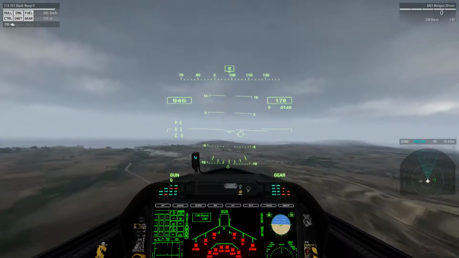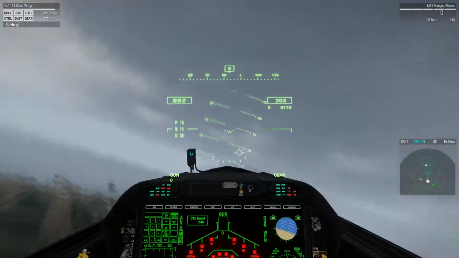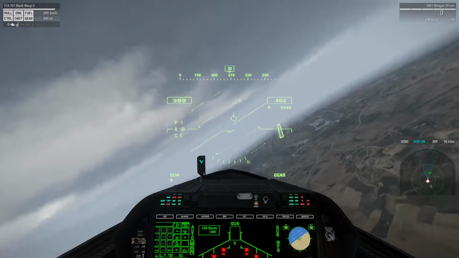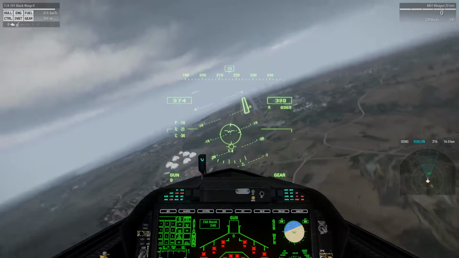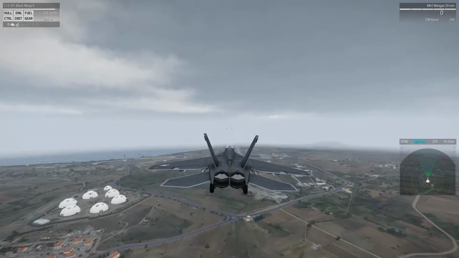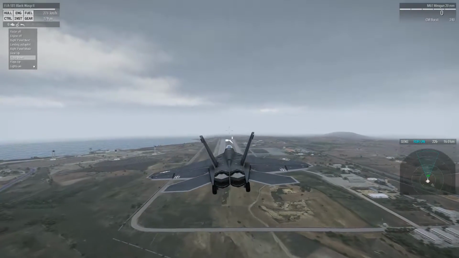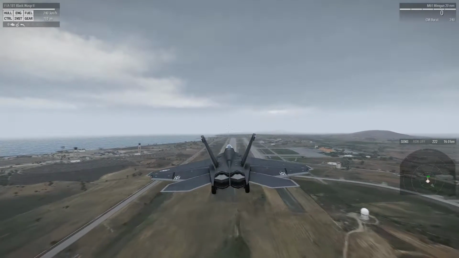Gears down again. That's the runway. And this time I think I do a really good job at lining up. I've got well enough time to get in position here. Making my way towards it, slowing down my speed. Flaps down. I personally think I'm doing okay, but I don't know what happens.